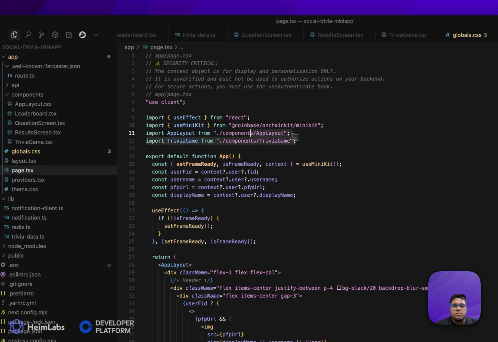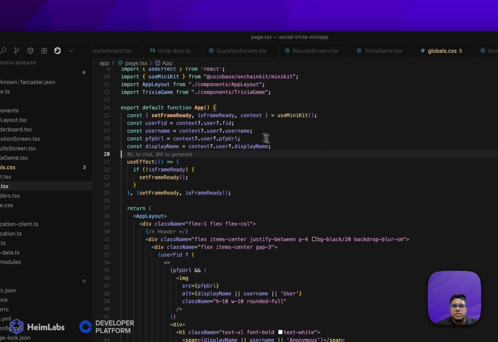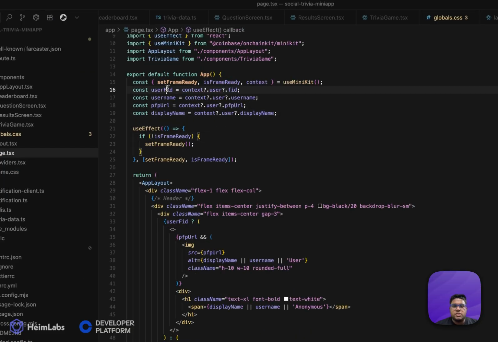Once it is done, we have the imports like useEffect, useMiniKit, app layout, and trivia game import. Next, we have the app component where we first use the MiniKit hook to set up the context and the setFrameReady variables. Once it is in, we'll get all of the data that we need from the context like user FID, username, PFP URL, and display name.